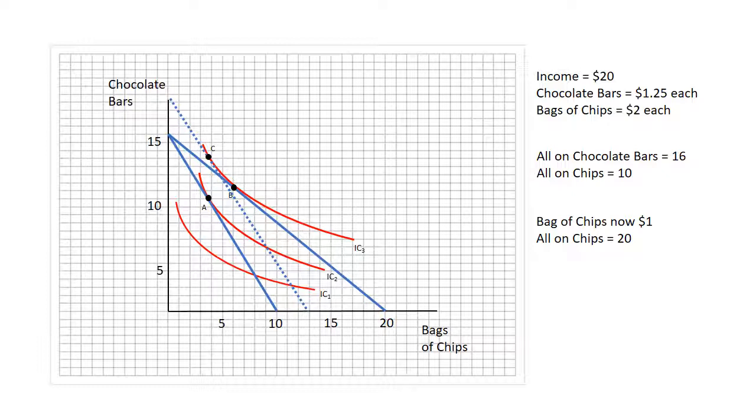This hypothetical exercise allows us to talk about the income effect of the price change, which is moving from bundle A to bundle C, and the substitution effect, which is moving from bundle C to bundle B. Remember that bundle C is a kind of hypothetical—it's not something that the consumer really chooses.